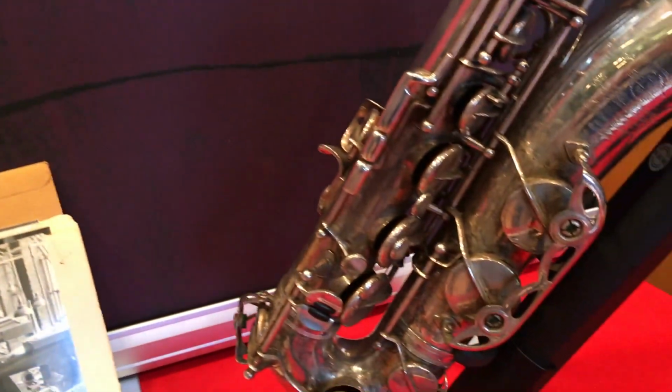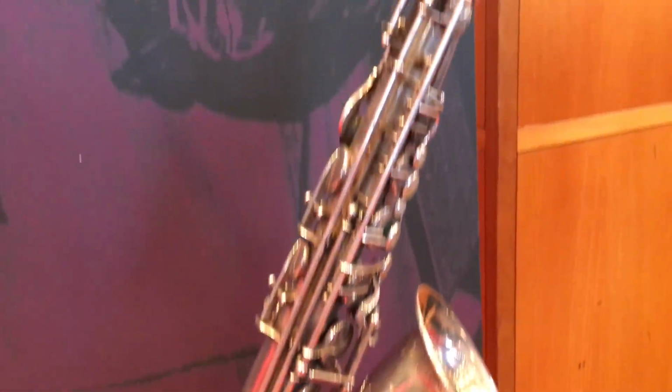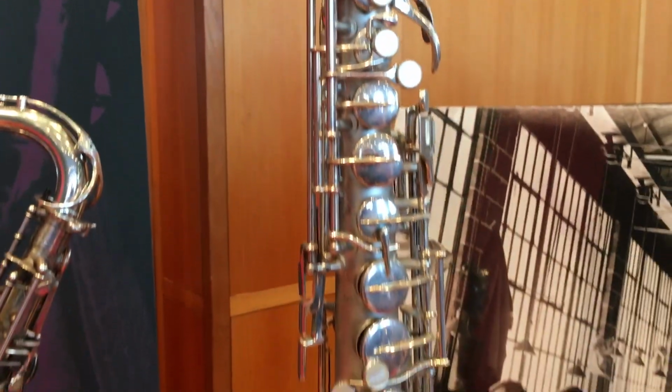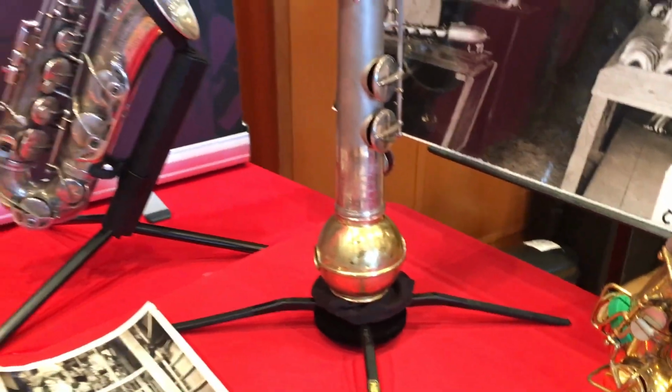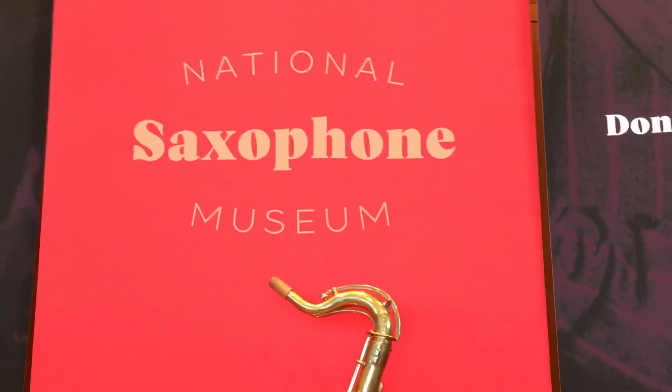Here's one of only six Mark VI C melody saxophones. Here's a Conn sax, one of the rare Conn saxes. It's just super cool. You've got to learn about the National Saxophone Museum. And here from the National Saxophone Museum is Mark Overton.